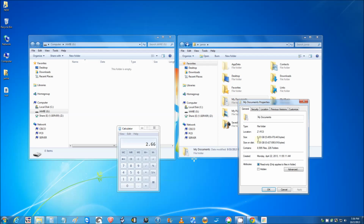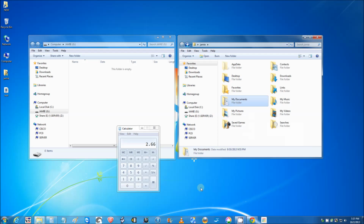So there's 5.03 gigs in my documents folder. What you want to do there is close out of that, come over here and add that 5.03 gig to the 2.66 gigs of pictures, and that's going to come out to like 7.69. Okay, so when you're in the store, you don't want to buy a flash drive that is 8 gigabytes. You want some extra room.